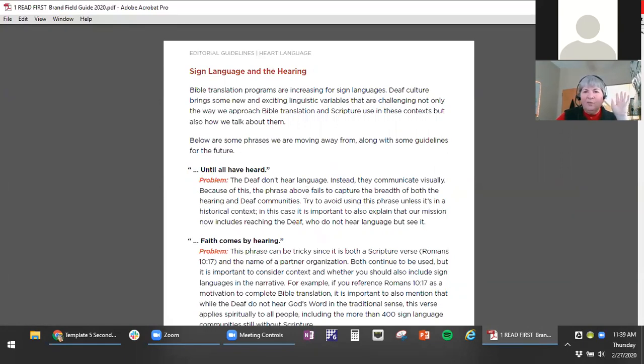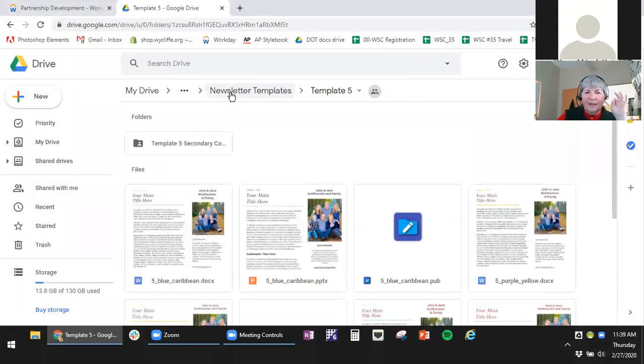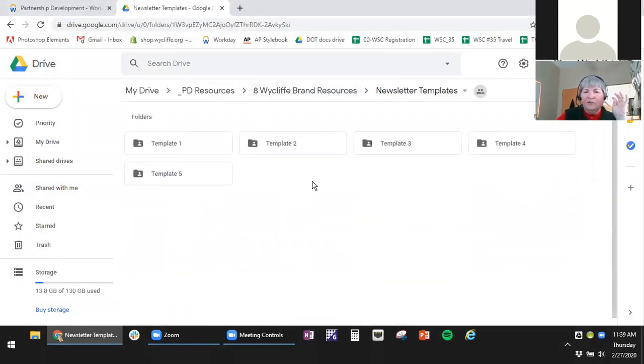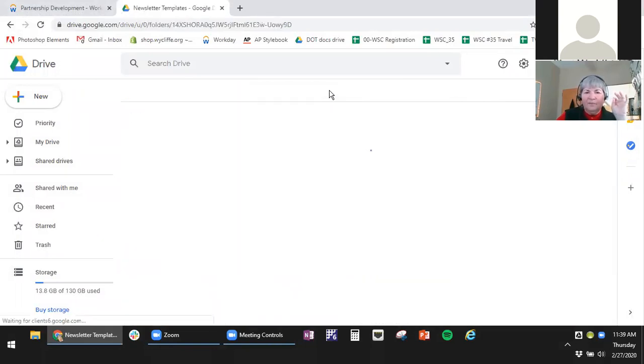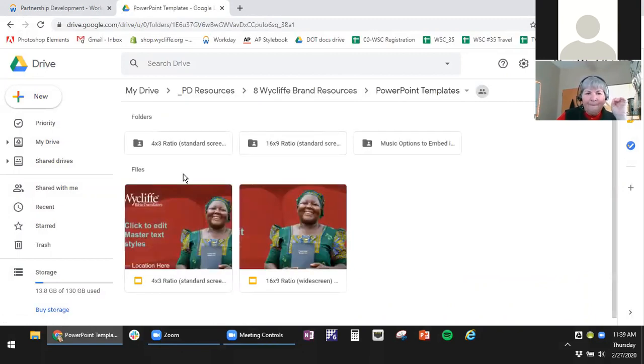I think that's about all I want to talk about for the field guide, but let's go back into the templates one more time, and look not just at the newsletter templates, but also the PowerPoint templates that are here, because these are fabulous. Explaining the two different things you're seeing here: the screen I'm working on right now is a 16:9 screen. It is significantly wider than it is tall, almost twice as wide as it is tall, as a matter of fact.